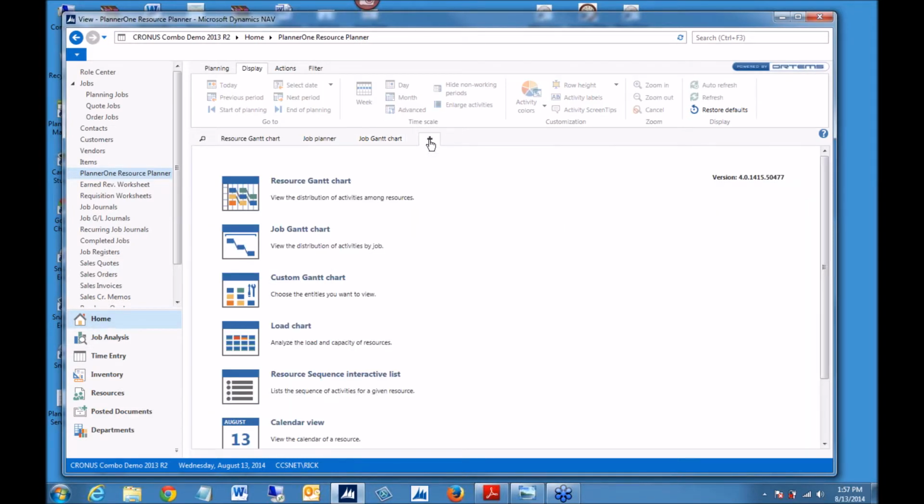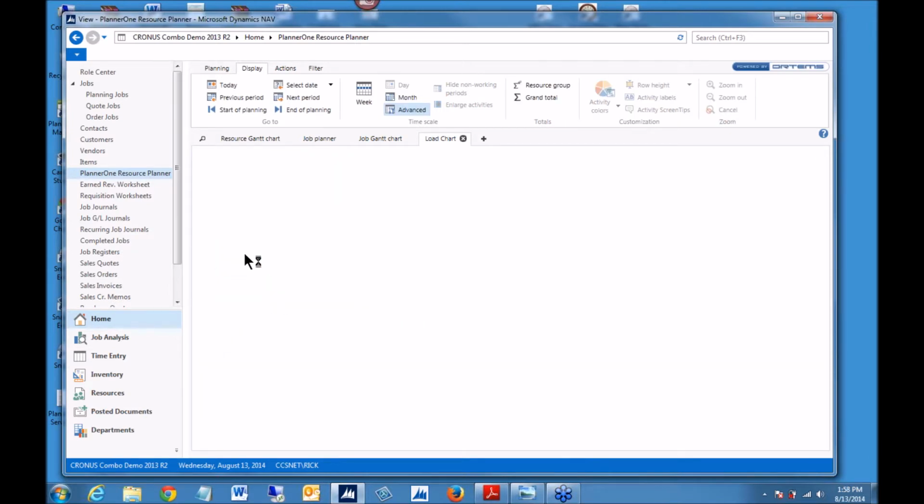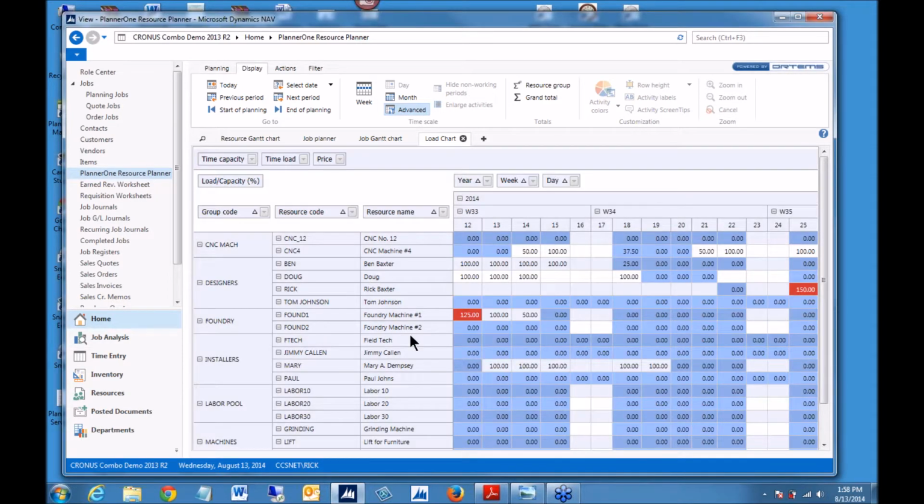Okay, let's look at another view. One's called the resource load. I don't go in here very often, but I'll show you this. Let that come up on your screen. This lets me see by group.